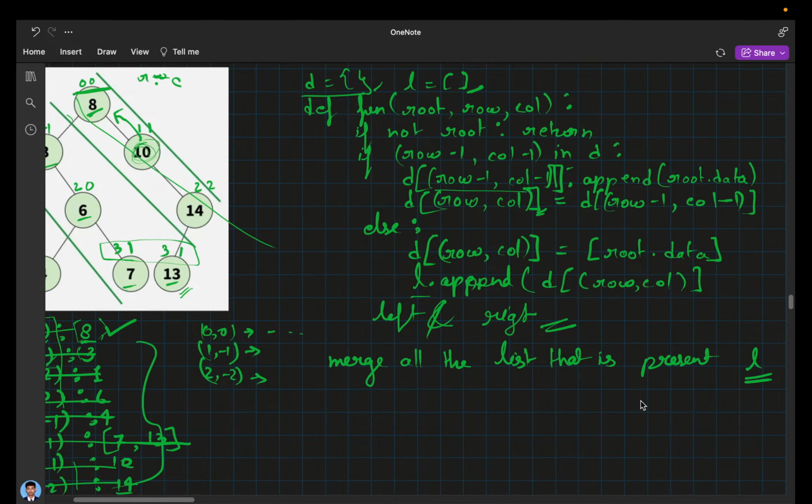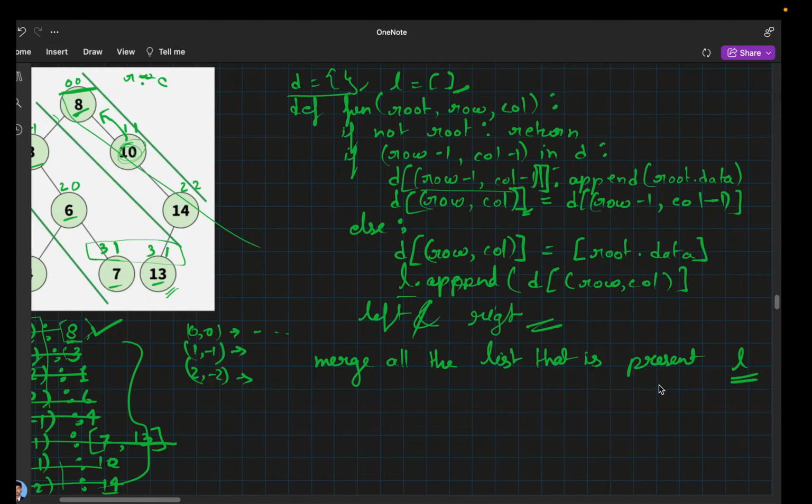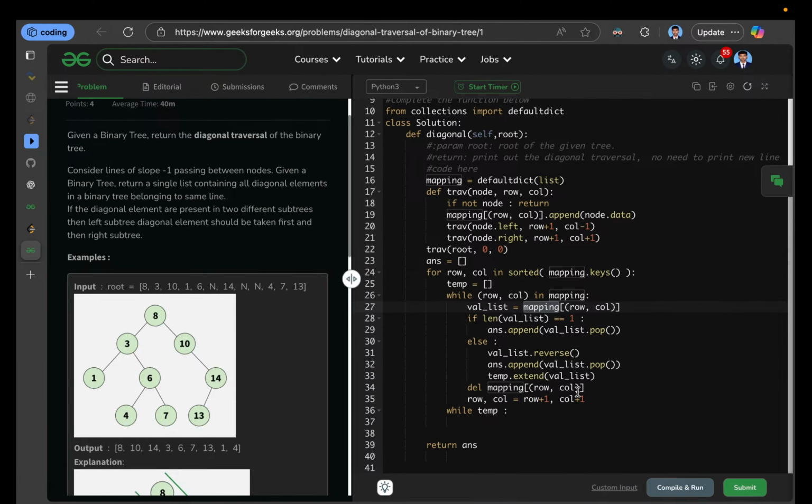Okay, so let's code it, because the previous one, here it will become more complicated. So we will extend the complete problem.